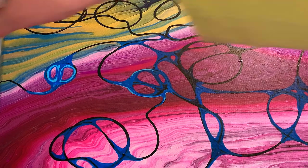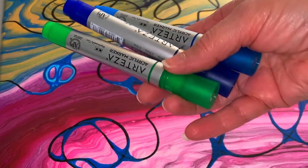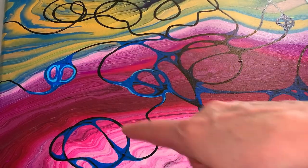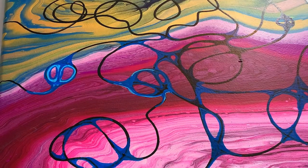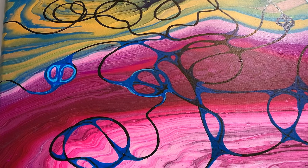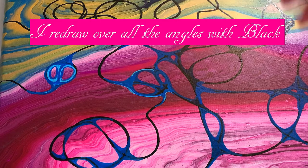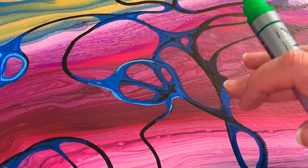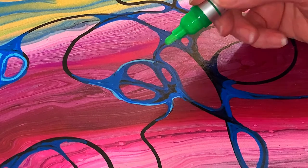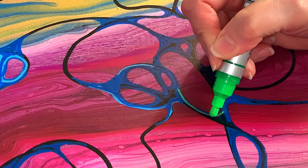I have been adding different colors with the markers. I'm going to add some green, just different thicknesses of lines. And so I'm going to go ahead and add a little bit of green in here. And I have been covering over the black lines, but that's okay because I can always go back with the black acrylic marker and clean that up eventually. So I'm going to start working on this part right here. So I'm going to go ahead and add some green highlight right here.